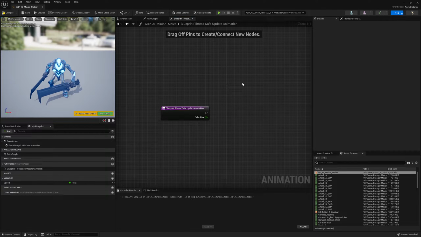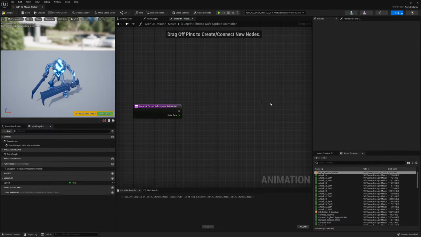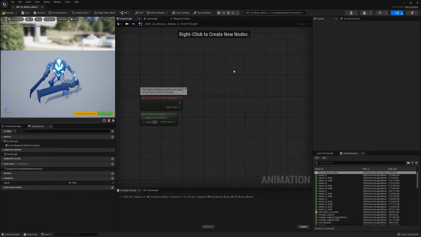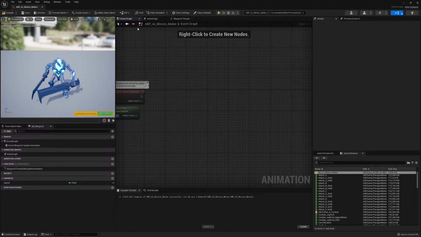And I'm going to try and explain what this actually does, and I'm going to use the explanation from the Lyra starter game, because the people that created this are probably better at explaining it than I am. So normally the animation blueprint logic runs on the event graph, and that runs on the main game thread. And every animation blueprint must be run in order for the animations to update, and that needs to be done on the game thread. So that can be a real bottleneck if you have a lot of animation blueprints and if you have a lot of stuff in your event graph.